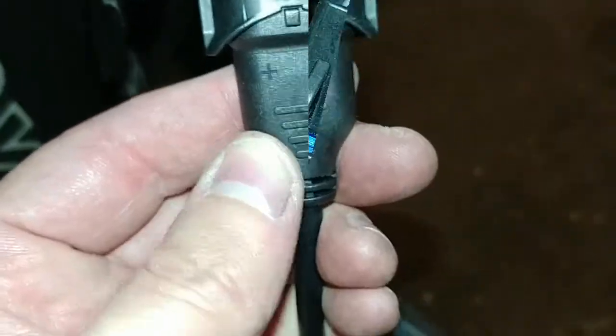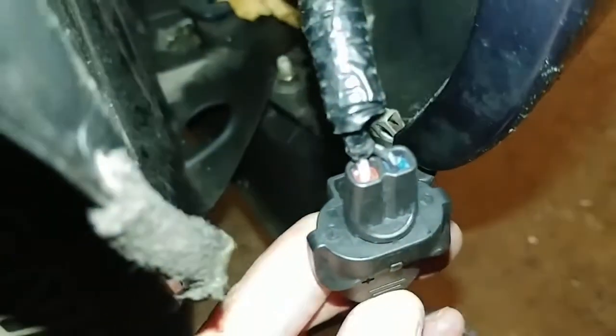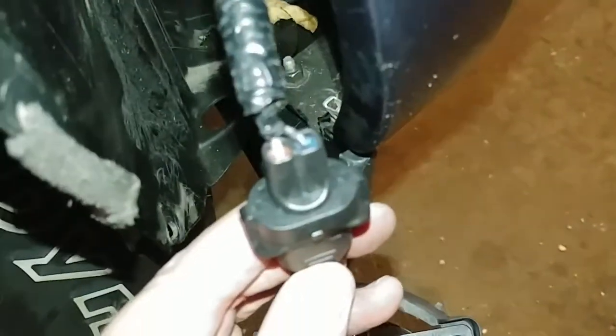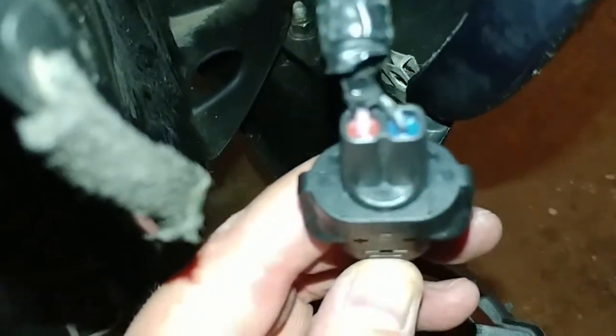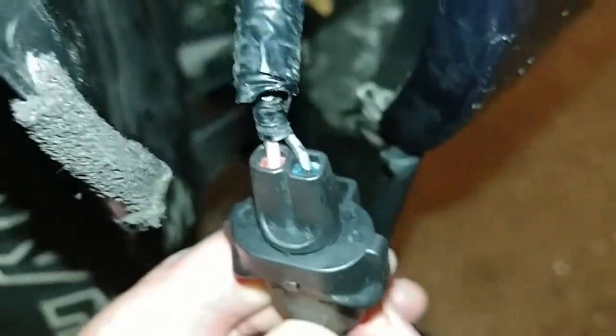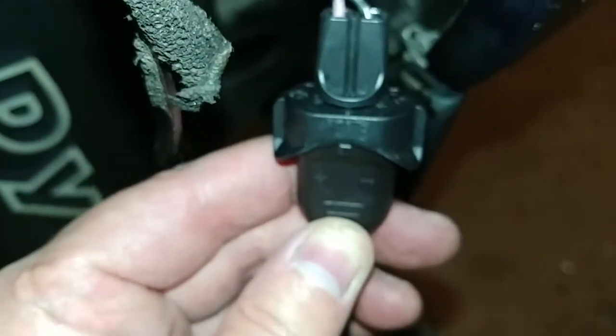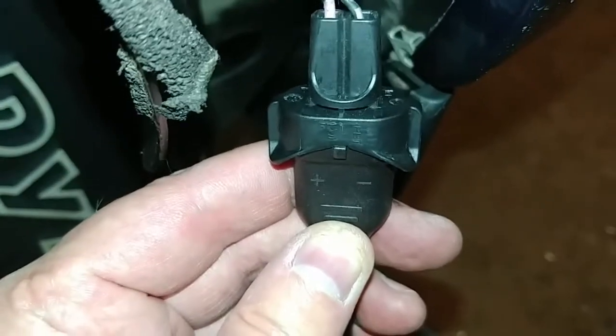All right, so I just tested this. So the way I have it plugged in right now is correct. So positive goes to the pinkish wire on my truck, and then the negative goes to the one in the back of the connector, the blue one there. I think that wire is actually black or black and gray. So again, just make sure you plug it in the right direction. If you can do it right the first time, that's always good.